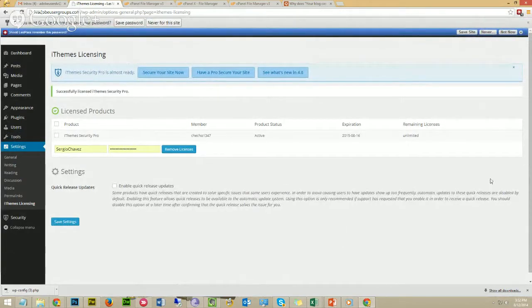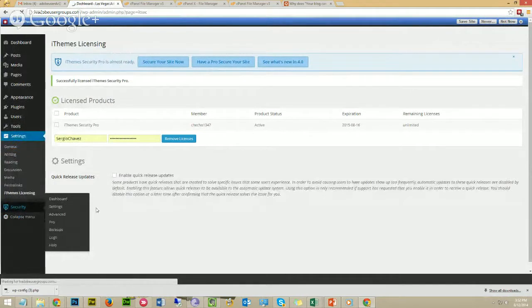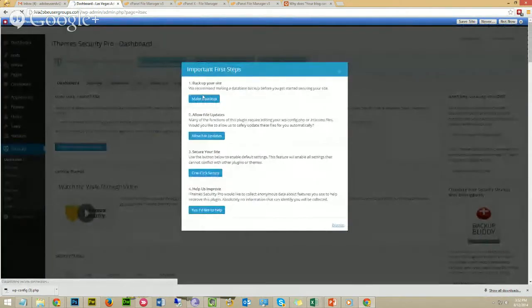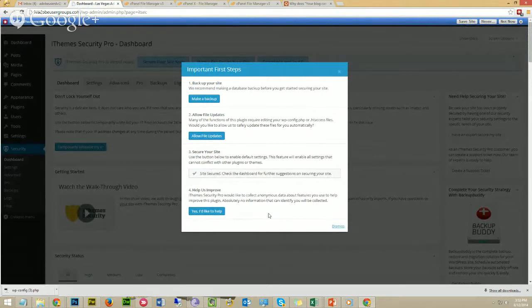All right, next step is let's run the plugin. And I don't get too complicated on this. It's the first time. I don't need to make a backup. I can allow file updates, and I'm just going to do the one-click secure because it's a brand new installation, so it's pretty safe. So we'll save it.